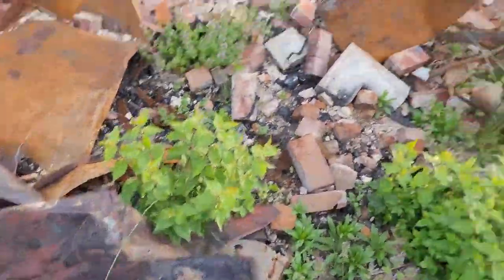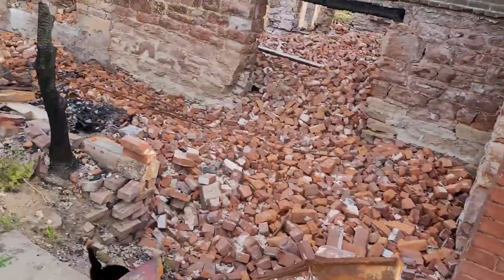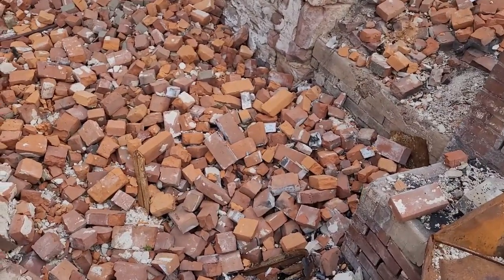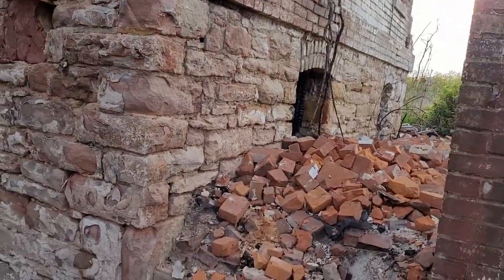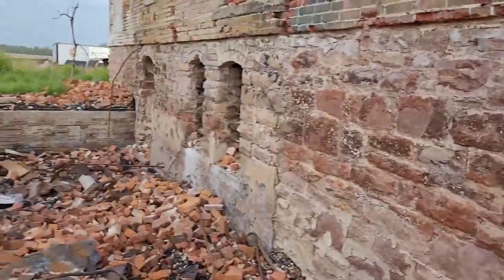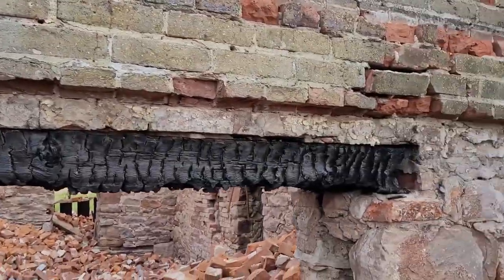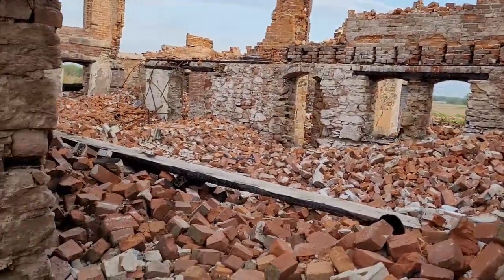So it's got a lot of broken brick. There was a fire, but that damage that happened between Google Maps and now is pretty significant. There's little evidence of a fire, so maybe the fire is what caused the difference between Google Maps and now. It's clearly there was a fire. So was that intentional? It's hard to believe it was an accident. This small piece of wood is holding on to a lot of brick. I don't think I even want to bother trying to get in there.